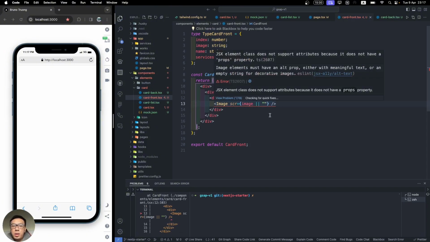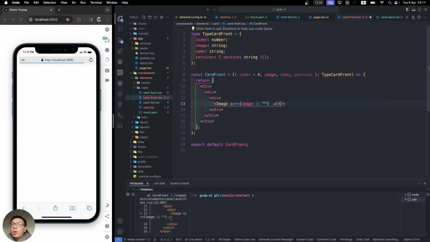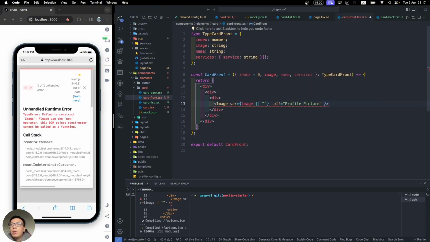We have alt, which will be the name, or the image itself, a string. Okay, so we're going to have the fill attribute, and the class name is going to be w-full and object-cover.